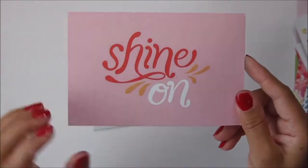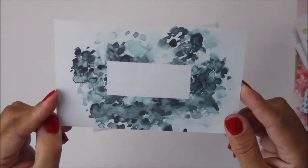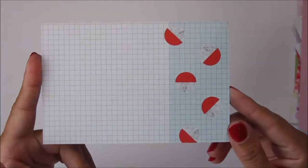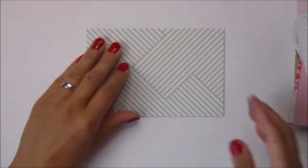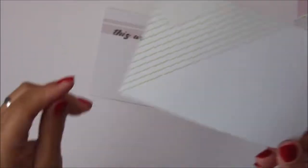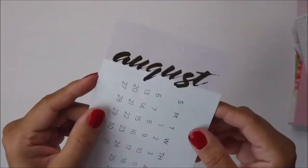And the four by six cards — this one says Shine On. More of that watercolor look on the back and a blue color with some navy blue. That marble look again on both sides. Q&A speech bubbles, one large speech bubble. There's that in a green color on both sides. And then this says This Week — I like that. And this one I like even better, with gold foil. Alright, now on to the embellishments.